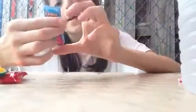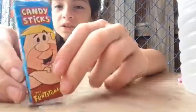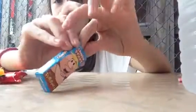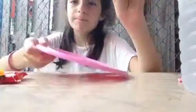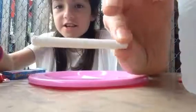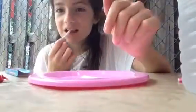So now let's try the next one. We're going to try this one. It's called the candy stick from the Flintstones. I actually never tried these before. So let's see how these look. Oh, these are weird. Oh my gosh. These are so weird. Hold up. I just put it on the plate. Look at these. It looks so weird. I'm pretty sure you eat them. So let's eat it.